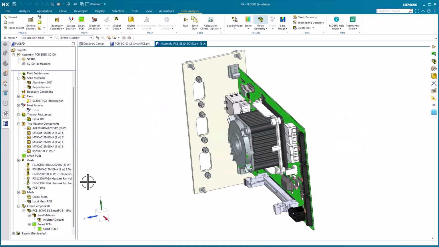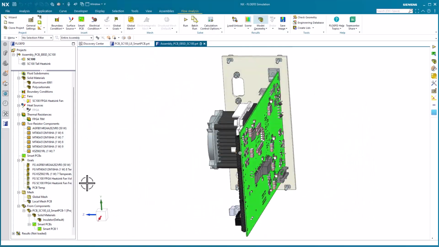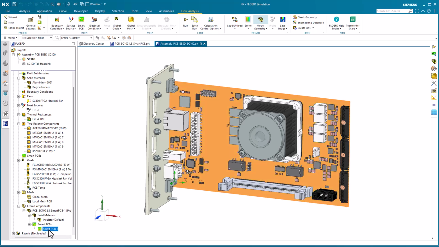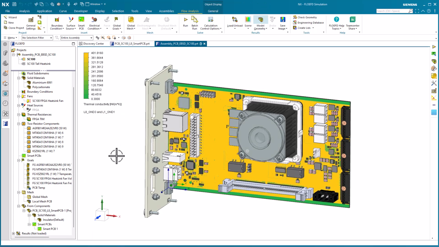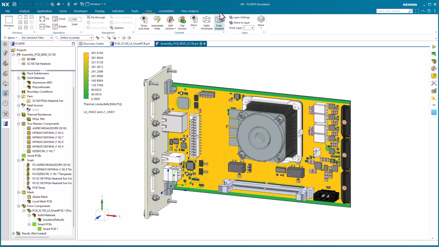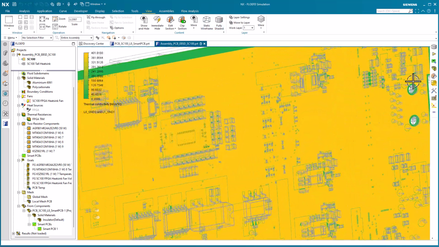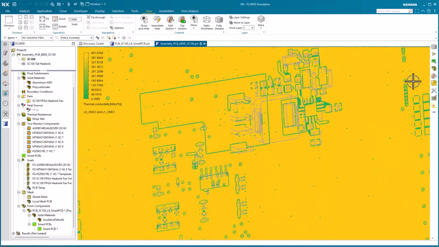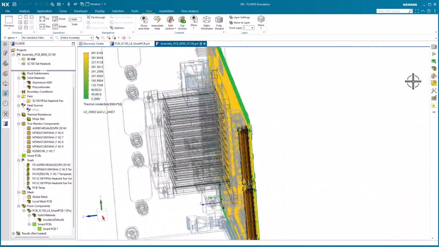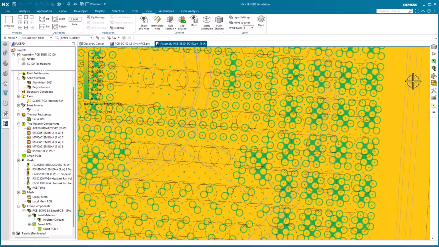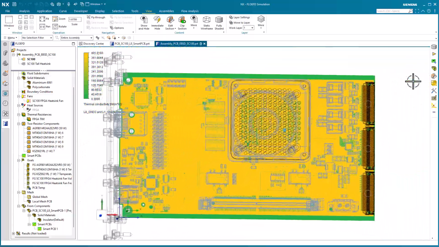The final step is to place our prepared PCB into the main assembly and combine it into our detailed 3D model. We can once again show the Smart PCB on screen to confirm everything is in the correct location and orientation. Staying integrated with Teamcenter and NX ensures accurate EDA data capture and usage with a streamlined, traceable thermal workflow.